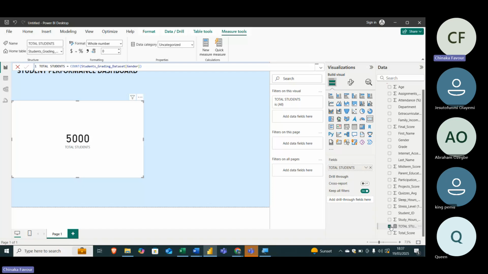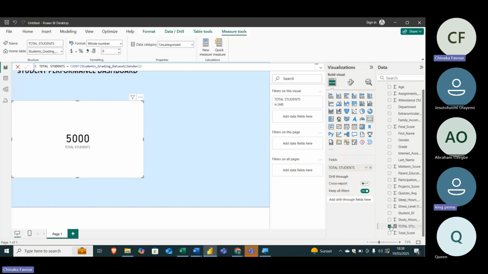Okay, next person. Based on what Tofumi said, we're trying to get the number of people that participated in the exam, let's just say the number of people in the class. So we're going to use this card visualization, and the card visualization does not make use of alphabets, just numerical figure summations, like you said.